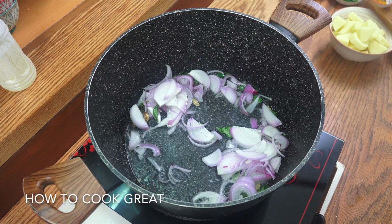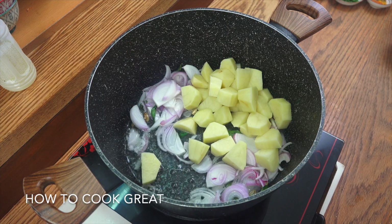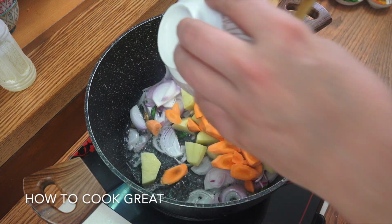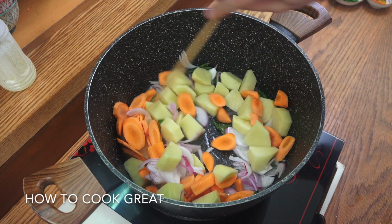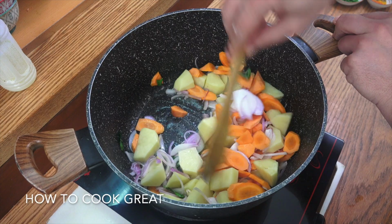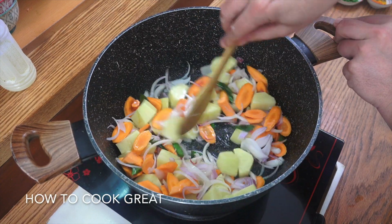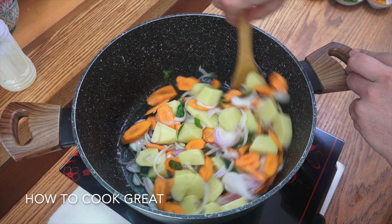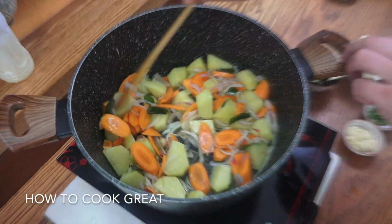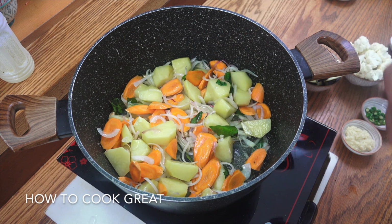And you want to now be adding your hard vegetables. So in my case it's potato and the carrots. So we're on quite a lively high heat. I'll be back in about 3 to 4 minutes. So we've just given that a little couple of minutes head start.